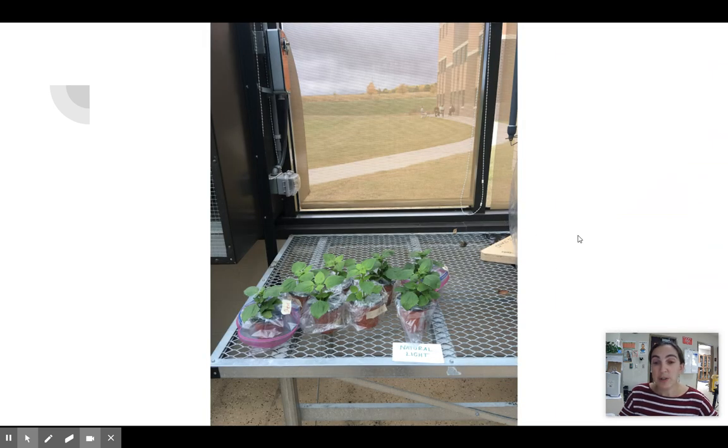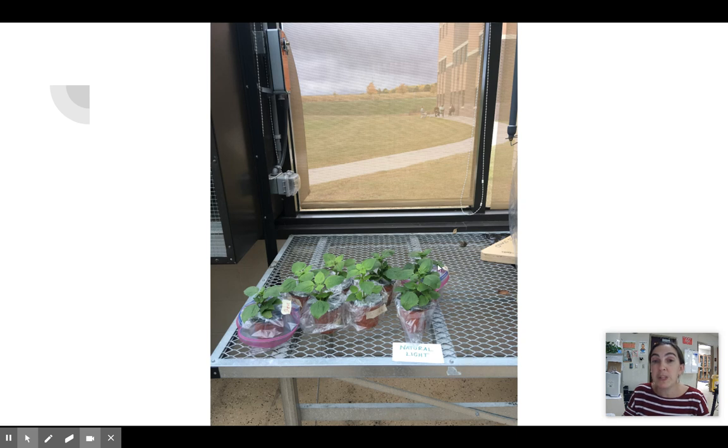What we did here is we took some plants, these are all about the same age, they grew in the same conditions, and we put them under various different environmental conditions. You can see they're wrapped in plastic bags so that the only way water can escape from here is through transpiration out the leaves. So any mass change that's happened in the last 5 days happened because water evaporated from the leaves.